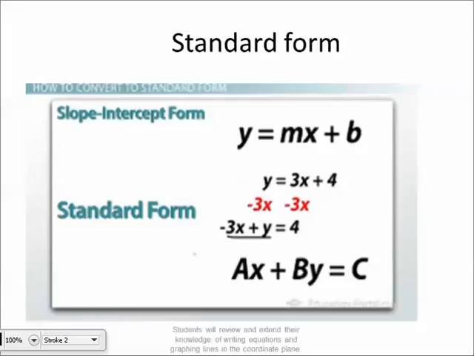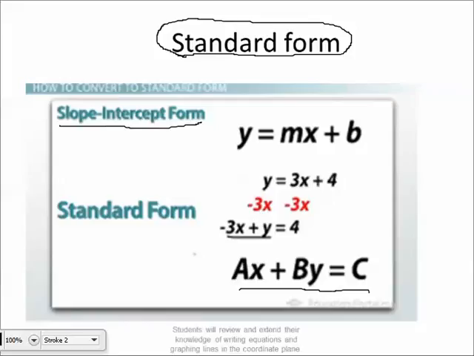One of the things you're going to hear a lot about is standard form. Standard form is the standard way of writing a linear equation. It looks like this: Ax plus By equals C. But that's not the one that we typically get when we're trying to graph. When graphing, we usually use the slope-intercept or the point-slope form. What we're trying to do is show you how to get from the slope-intercept form down to the standard form, to show you that they're the same equations.